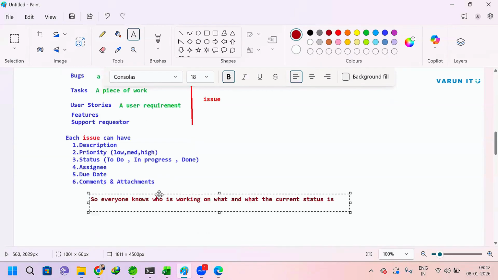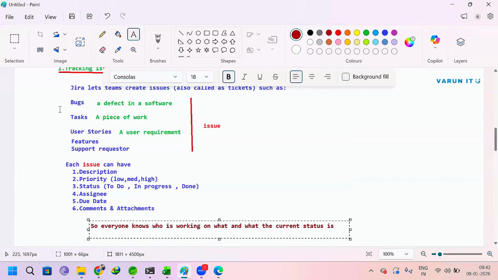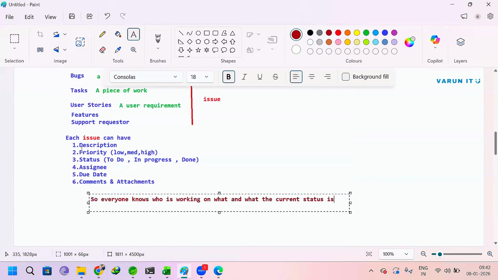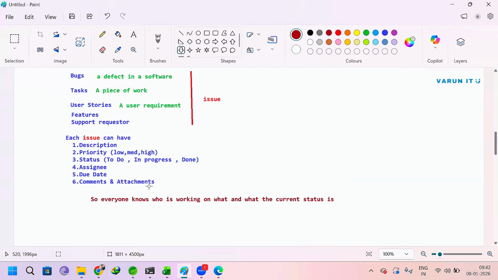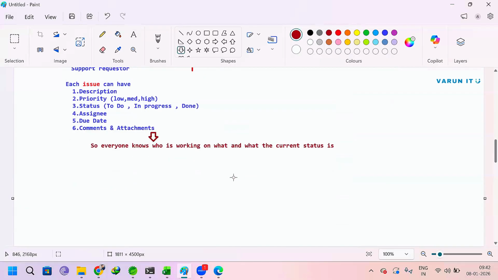Suppose whatever task you have created, you give the description, you mention the priority, you mention the status, you mention the assignee. As per this information, everyone knows who is working on what, and what the current status is. Guys, did you understand this one? Yes. Yes, sir. Okay.